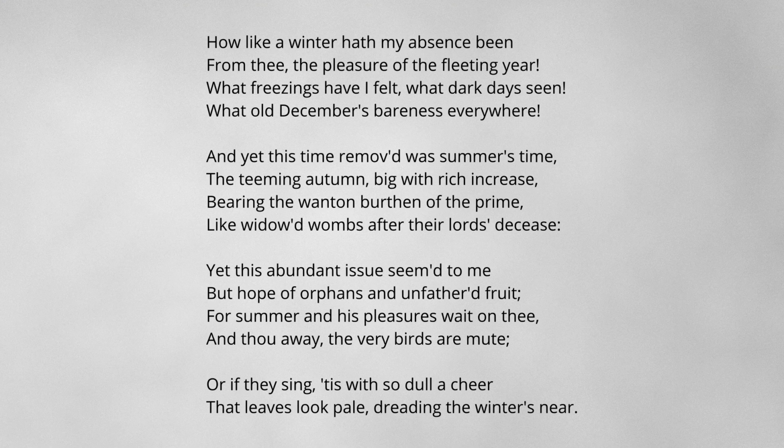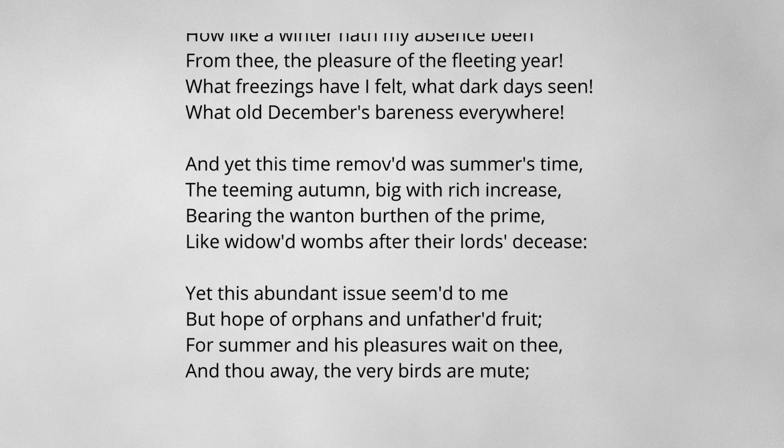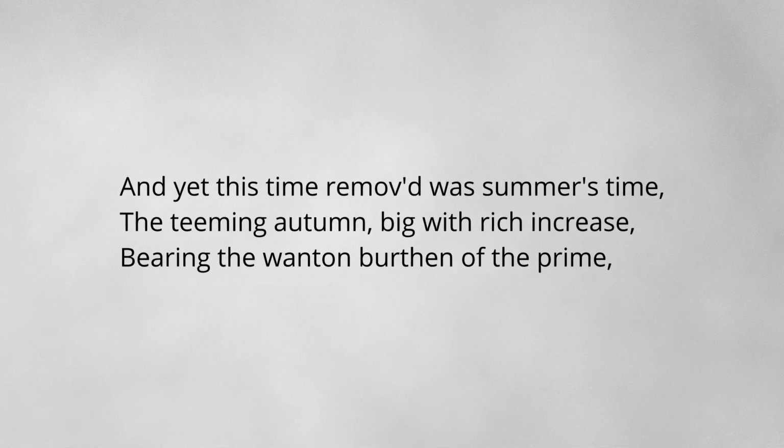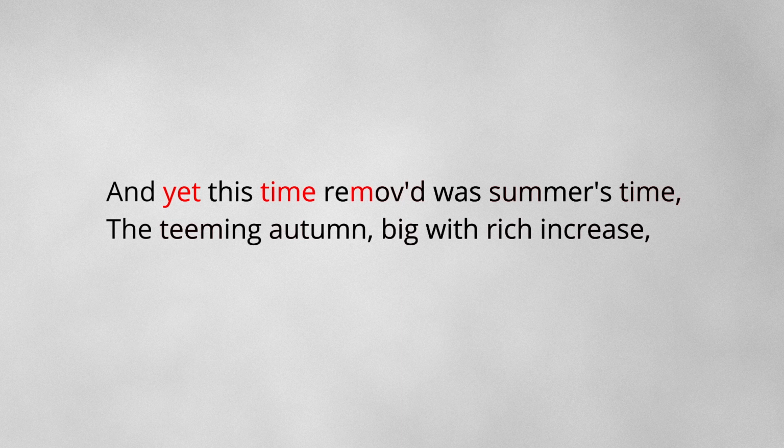It's very beautiful to write this way, and I think that it challenges you as a writer to start organizing your words in a rhythmic pattern to try and create more feeling with your text. So you can also see this in Shakespeare's "How like a winter hath my absence been," and again it runs all the way through the sonnet, including these 2 lines, the beginning of the second quatrain. "And yet this time removed was summer's time, the teeming autumn big with rich increase."